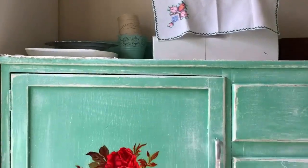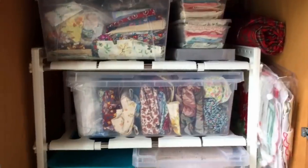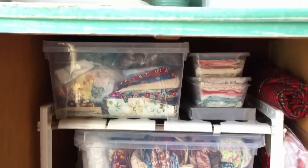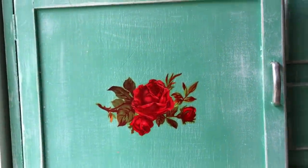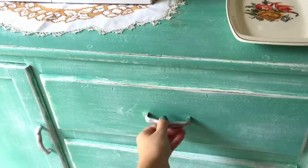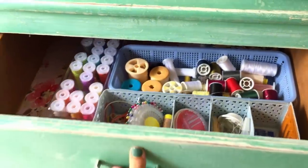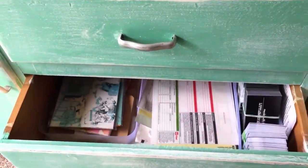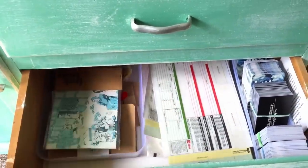My sewing station has a large storage compartment where I keep my fabric, organised by type into a number of containers. I like to keep my larger pieces together, my scrap pieces together, hankies together, my vintage linens together, and some Christmas linens together. In the drawers, I have some more sewing supplies — the top drawer has my machine accessories and tools, as well as my threads and needles. The next drawer has everything I use to package up my orders, so business cards and post office forms, as well as little gifts that I like to include sometimes.